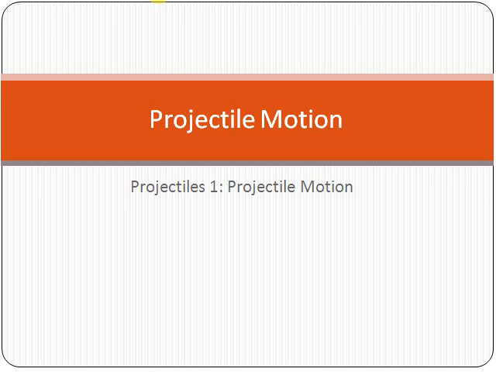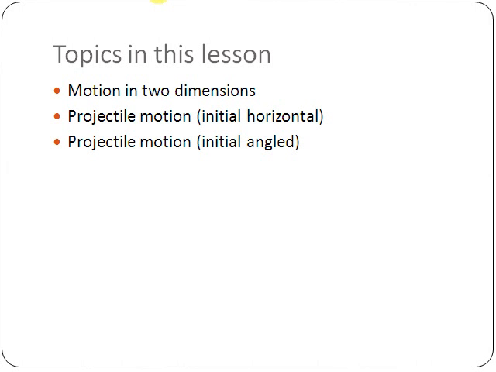Our next unit is going to be on projectile motion, and in this lesson we're going to basically look at three things, really one big thing. Projectile motion is really just one topic we're going through here, but basically it's motion in two dimensions. Previous cases we've talked about have been motion only in one dimension, but we'll look at two. And we're going to look at two different cases of projectile motion.